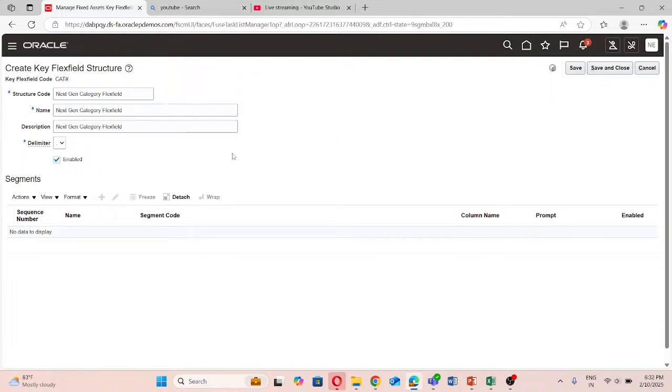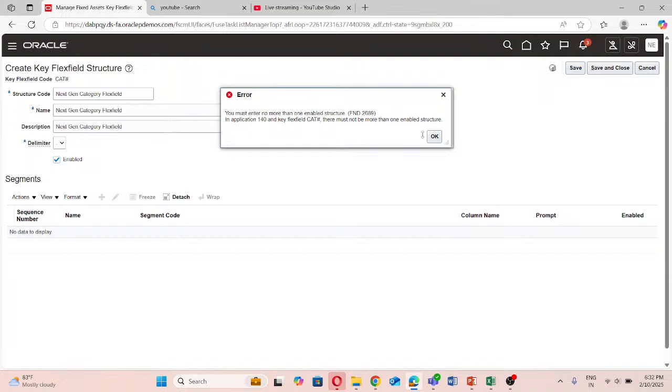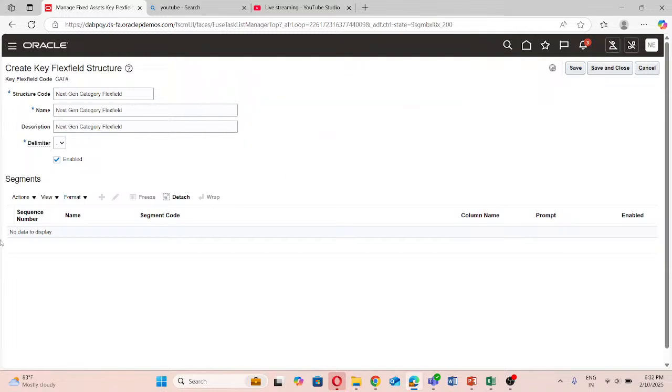All mandatory fields we have created. Click on save. This segment option should be enabled. It is not allowing us to save. Next category delimiter.